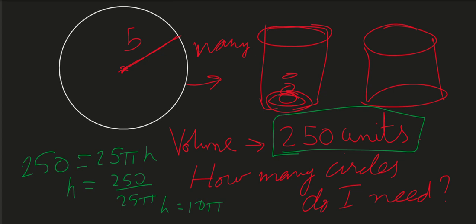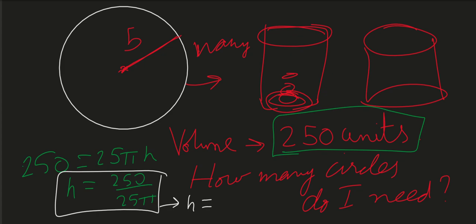Oh, wait, no, because we're dividing it by the volume and then by pi r squared again. Okay, you got till this step, so what's next? Simplify it. How are you gonna simplify it? Divided by 25? Yes. What's it come out to be? 10 pi. 10 over pi. 10 over pi is what I meant. Yeah, good.